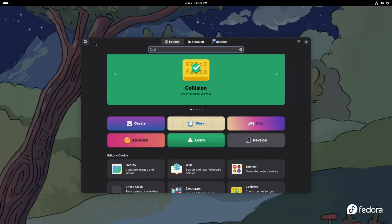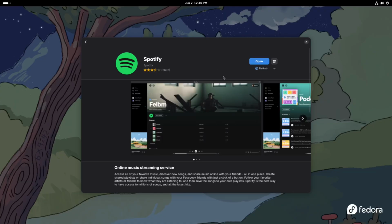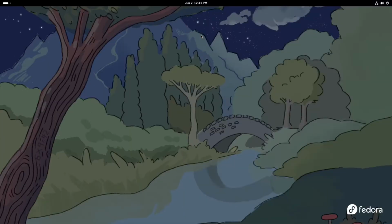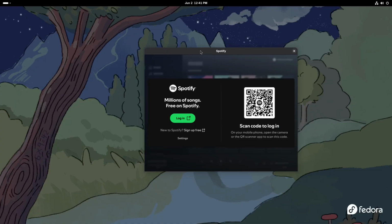And I'm going to search for Spotify. Then I'm going to click it, and I'm going to choose Install. And we just finished installing our first app on our new installation of Fedora Desktop. And we can open it here, or we can close and go to the app overview, and we can search for it, Spotify, and click to open it here. And I'm not going to log into my Spotify account, but I wanted to give you an example of installing a new app onto a Fedora desktop.